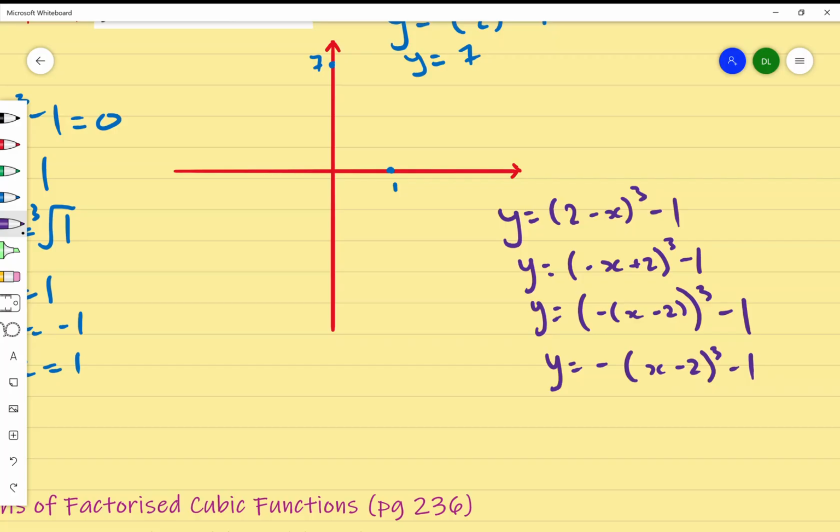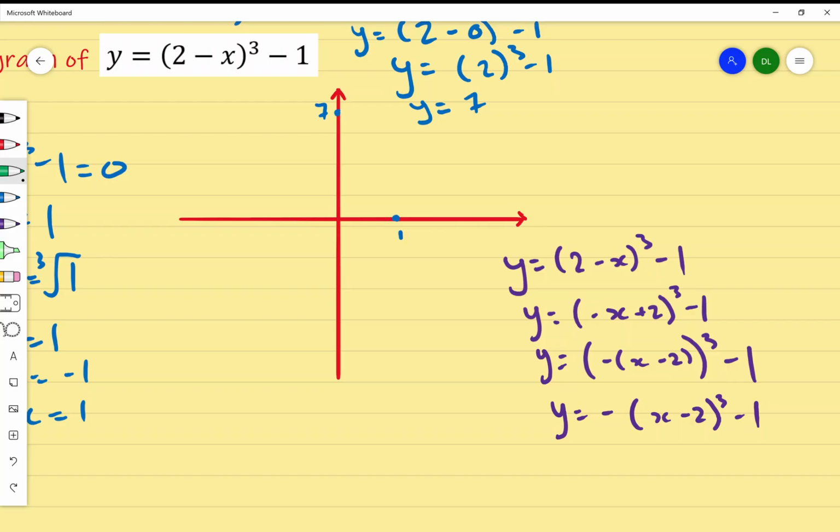It's reflected. Now the question is, in what way? We know our graph normally, as in our graph of y equals x cubed, looks like that kind of shape. If I've made it negative, it's going to be reflected. Now my question is, in the final result, the shape of our graph, does it matter if we reflect it this way or this way? No, it doesn't. So for example, if I flip this way, it's going to look like this. Agreed? If I flip it this way, it's going to look like this. Same thing. So we know it's going to change shape from something like this into something like that.